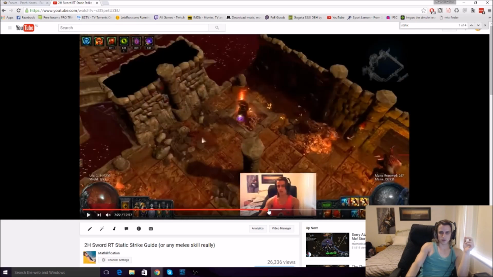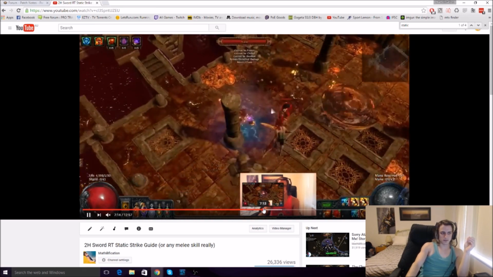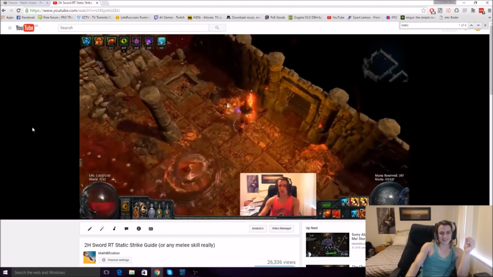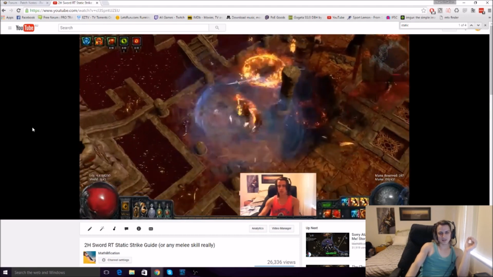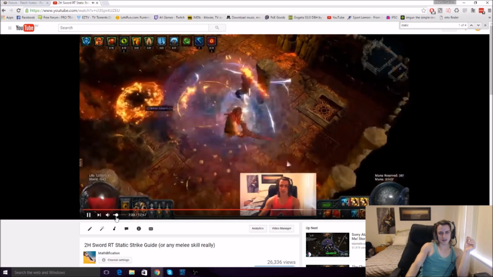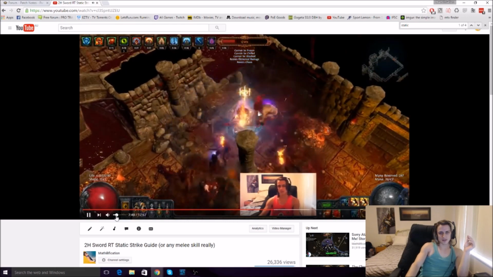Let's see how we do against Trio. Oh god, we're getting fucked. Our sword's pretty damn good too. I mean, the DPS is alright. A taste of hate goes a long way to being able to do bosses like this easily. Yes, it does. I mean, DPS is alright.